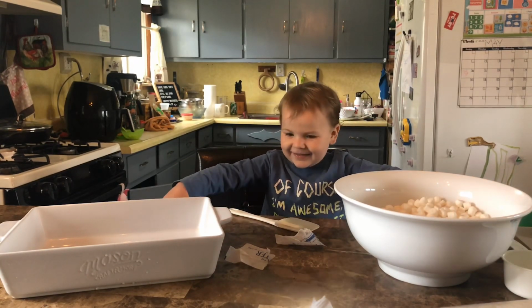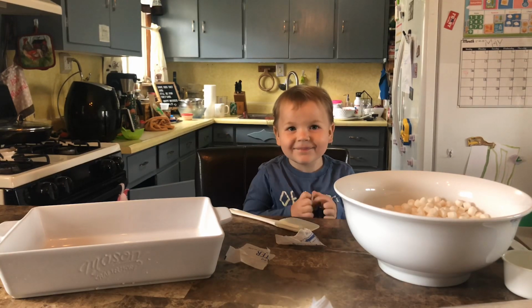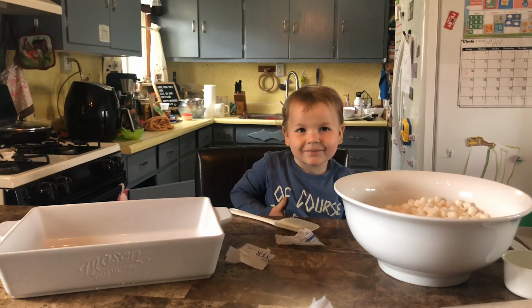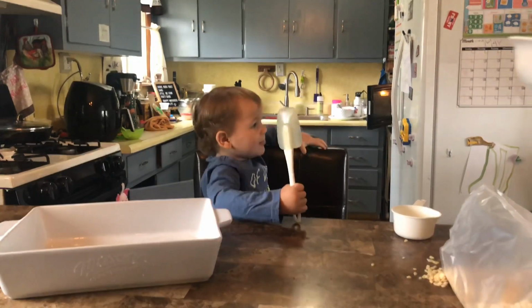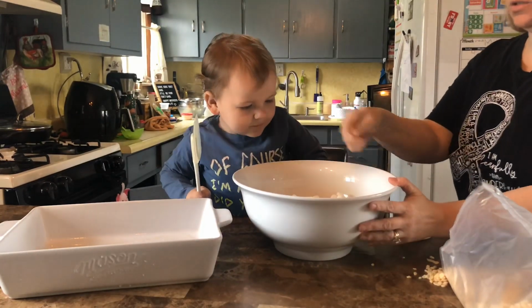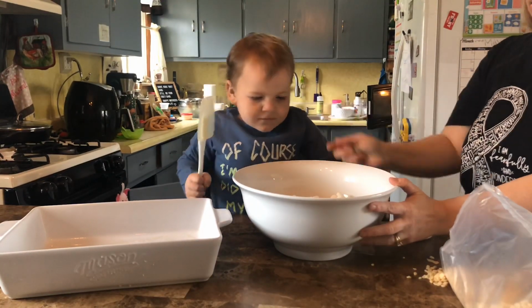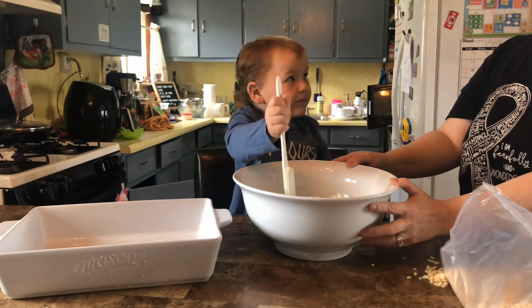Now we have to microwave it to melt it. Halfway through the microwave, you gotta stir it together. Nope, but they're warm. They're getting melted. Stir that. See the butter? Stir it in. It's butter and marshmallows.